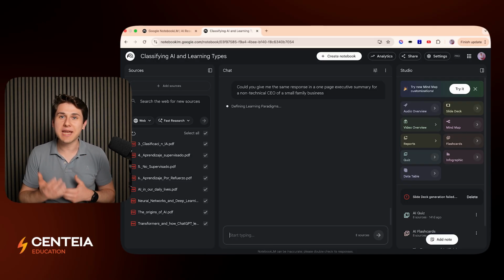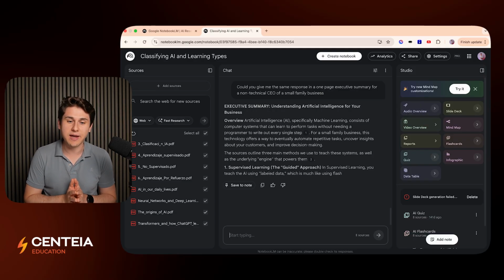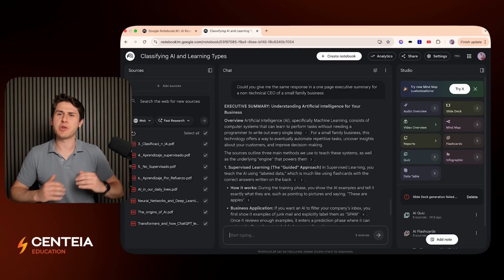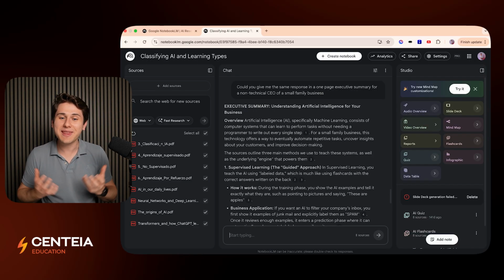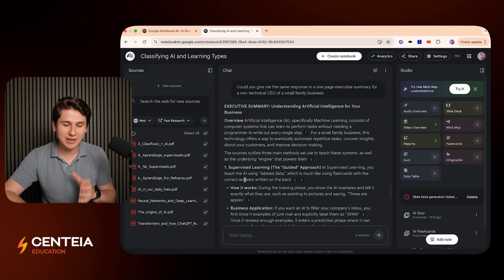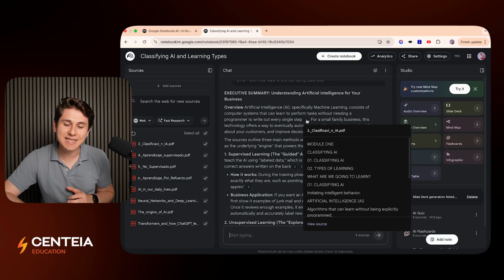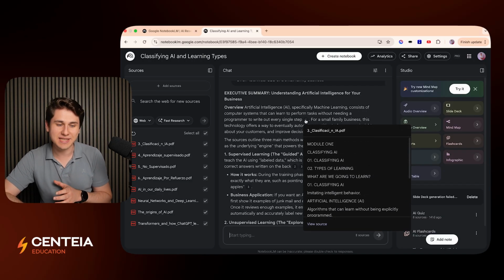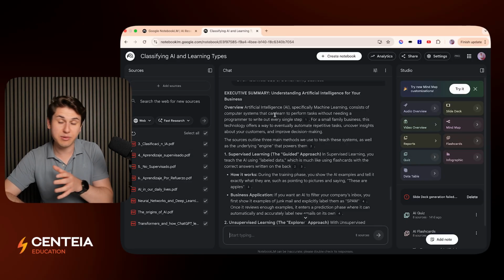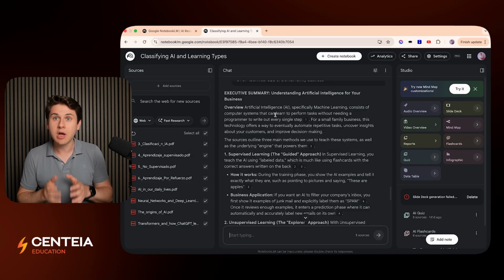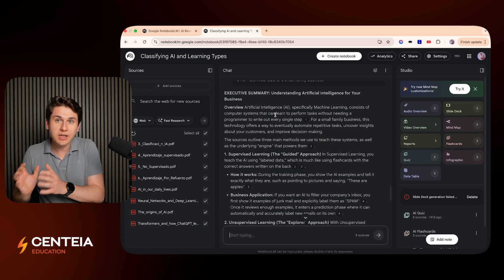Most people just use AI tools in general and never specify the format that they want their response in. So they always get these huge texts, and maybe that's not what you want. So here we have it, executive summary, understanding artificial intelligence. Also, by the way, something very cool, guys, as you can see, it is citing here all the different sources that we have within our knowledge base. So if we maybe check something and we want to just make sure it's correct, or we say, hey, this is actually very good, where did you get this from?